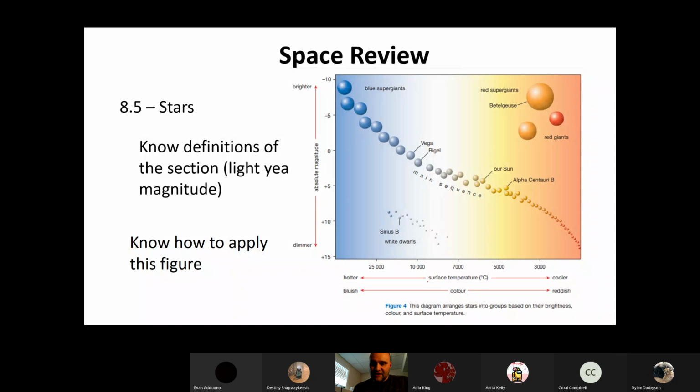On the bottom here, we've got our surface temperature. And then we also have the color sequence. So you can see that when you have a star that is blue, it's going to be on the hotter side. And when we end up with yellow and red, we're going to be on the cooler side. Okay, those sort of go together. And then you can see that we also have our dimmest ones and our brightest ones. So I'm probably going to ask some questions about this.